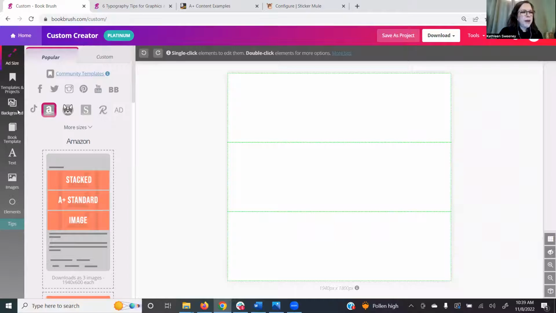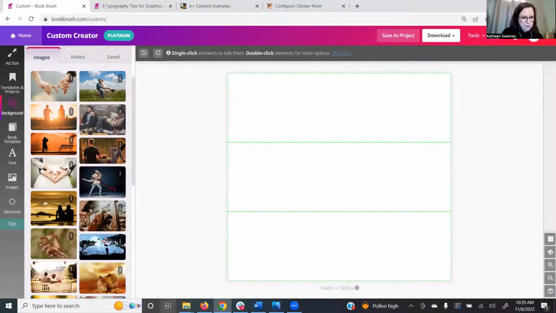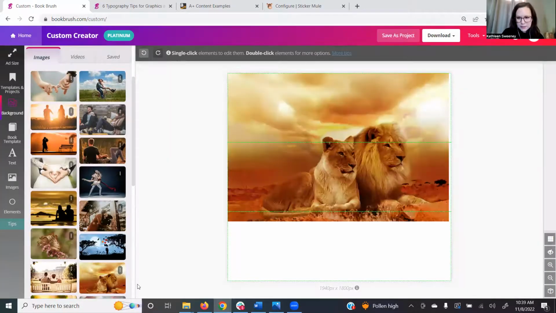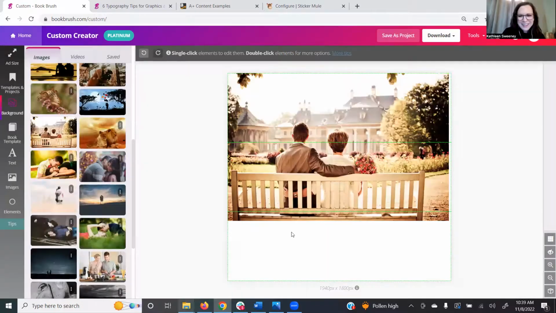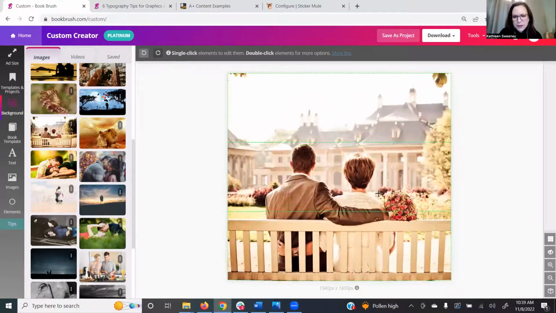So let's just go to background. I'm going to search couple. A lot of times they do have people. You can upload your own images. So if you have access to maybe the people on your cover or you purchase other images of them, you can use those. But we'll just look at something here. Let's see what this one is. I wanted people. Hang on. Let's try. We'll try these 2. Love birds here. So I'm going to make this graphic a little larger. You can move it around in here. You can see where those 3 or those lines are. So you'll have those dotted lines. I just watch so you don't have the edge of their nose or something odd on that line. And then you can go ahead and add your text and things.